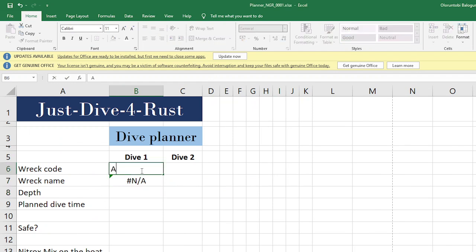If it's A, we should get albatross, very good. If it's T, very good. If it's E, we should get this, very good. But there is nothing there, and when there is nothing, it shows NA, but we do not want NA. So in order to fix this, we bring in the if function.